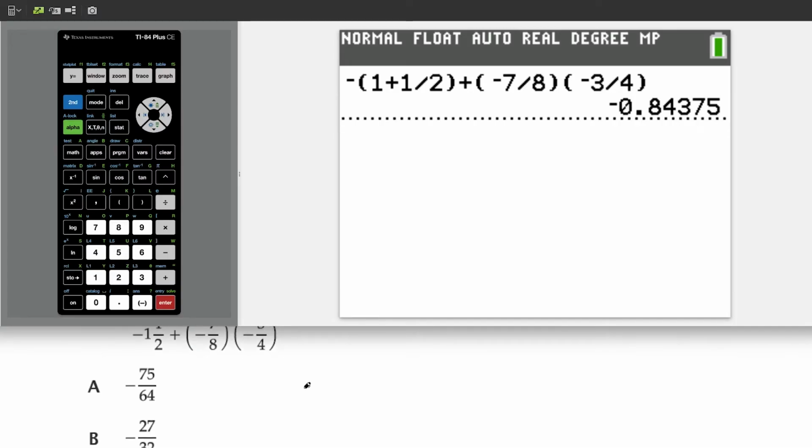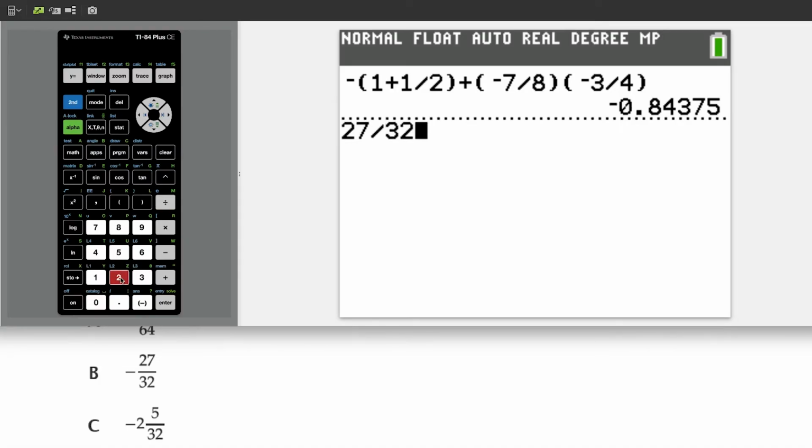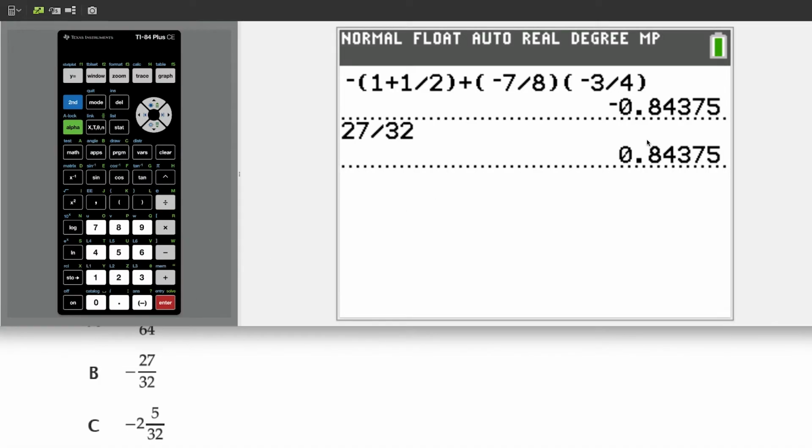it's a little greater than -1. So I know it's not A, because A would be a little bit less than -1. You see how this would be -1 and change, but this doesn't even make it to -1, so A can't be it. B is a contender, because this is almost -1, but not quite. It's a little bit to the right of -1, and it's definitely not C or D, so B is it. And if I wanted to double check, I could just do 27/32 to see if the decimals match, and they do. So choice B is definitely our answer.